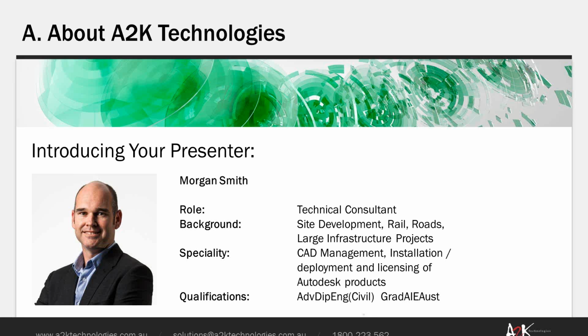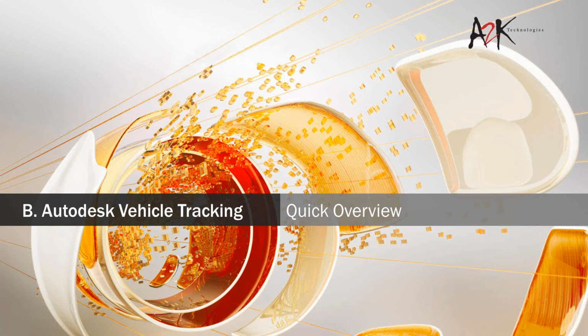So when you contact us, or if you've got queries, I can pretty much answer most of your questions. If not, I've got a little hotline to Autodesk, and they can answer some of the questions if I don't know them, so it's all good. As you can see, I'm a qualified senior civil draftsperson, and I'm also a member of IOS Australia as well.